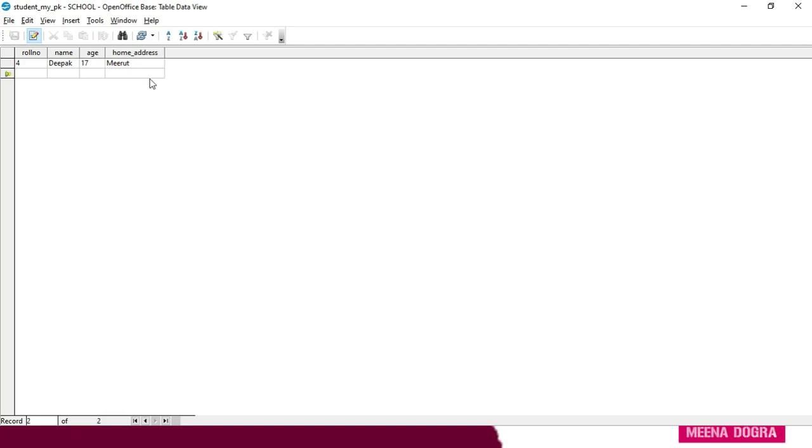Just in case you can resize the table's columns from here also. Put the mouse pointer on the edge of this column border, and then when this plus symbol shows up, this is the dragging symbol. You can drag it and resize it, or you can grow it or shrink it, as and when required by you.